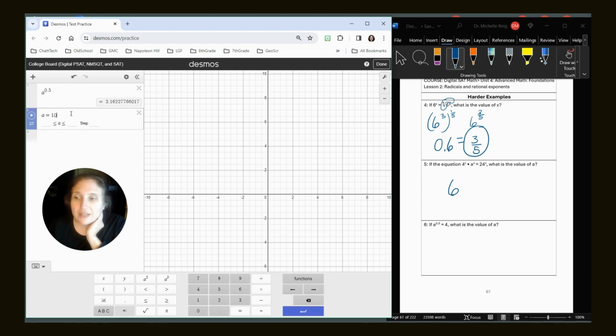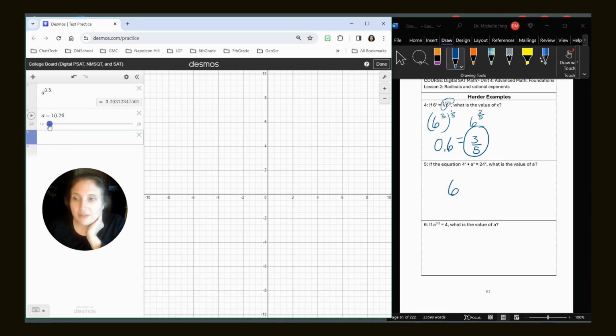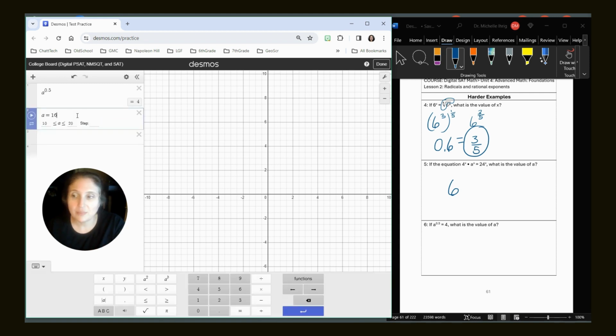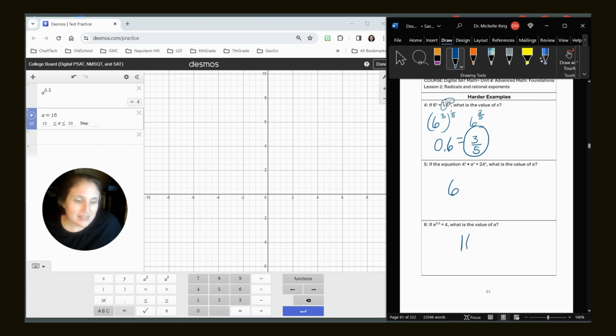That's when you can click here and say, well, instead of stopping at 10, I want you to stop at 20. And you can do a slider tool from 10 to 20. And then we'll keep going until we get a 4. No 4 yet. Closer, closer, closer. Boom. 16.06. Now we know we're not going to get something crazy, so let's delete the 0.06. 4 is the answer. So what's the value of a? 16. So the whole point is the slider tool rocks.